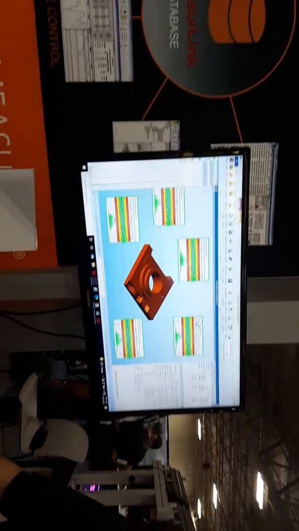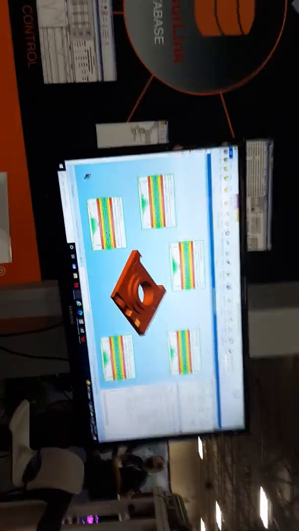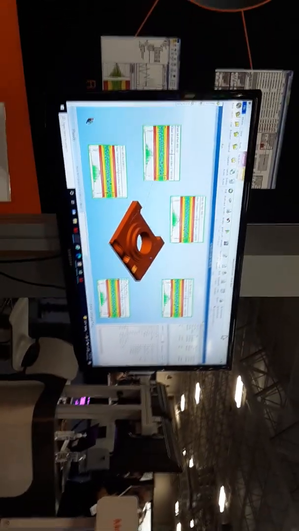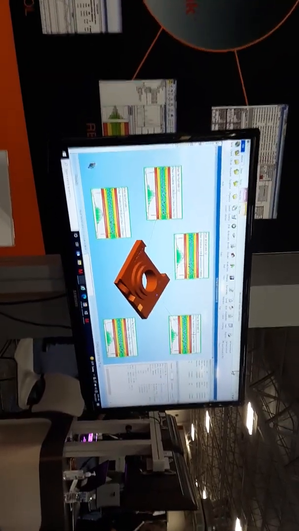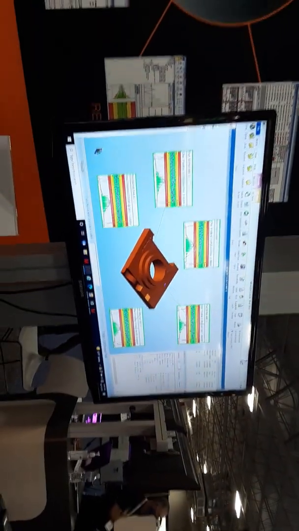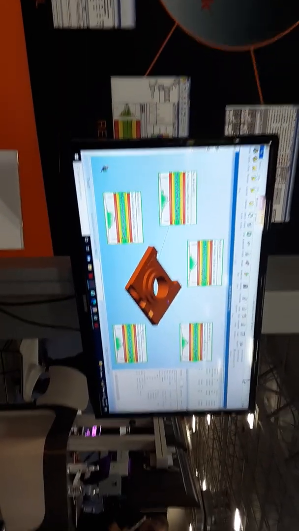Automate that. Yeah. Show me what your stuff does. Well, here, I'll go to a more exciting screen here with the 3D model, kind of show you all of the capability here. But yeah, so MeasurLink is a suite of different modules, and you can mix and match any of these modules to perform any of these organizational needs that you really need.